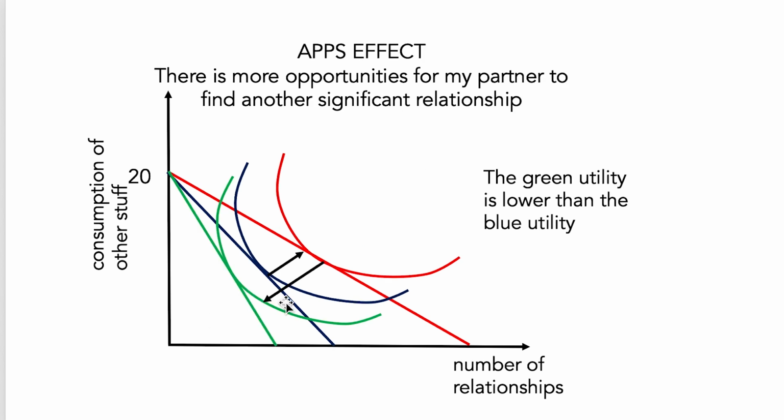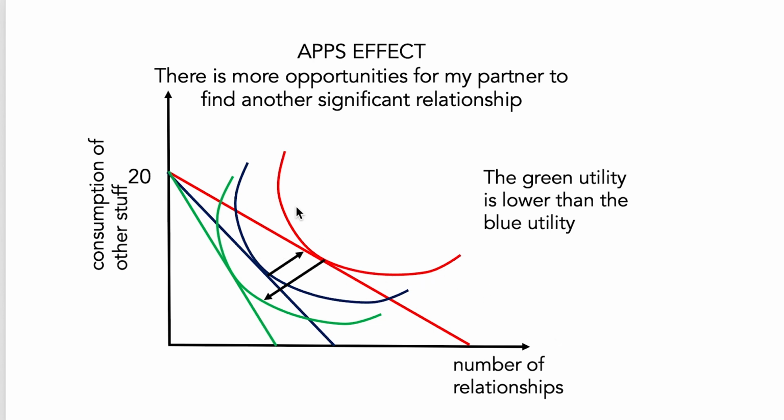Now, when your utility is reduced, in this case, when it's easier to cheat in a relationship given the absent match that we talk about in the video, then your utility diminishes because your budget constraint diminishes as well. So basically, red is better than blue, blue is better than green, all over the spectrum of time. Now, it depends on the person how much better or how much worse it is, of course.